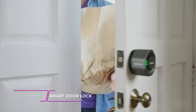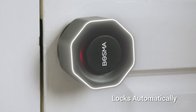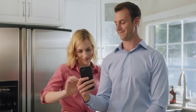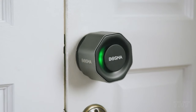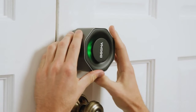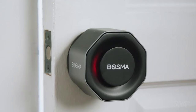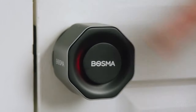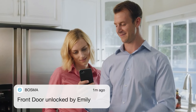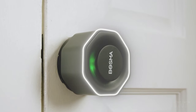The Bosma Aja Smart Door Lock is your escape from the boring old deadbolt, providing you with a smart lock that's both trendy and efficient. No more fumbling for keys or worrying about lost copies — your phone is all you need to access your door with the tap of a button. It comes equipped with advanced encryption and tamper-proof features, like your digital bouncer guarding your door 24-7. It also sends push notifications to your connected smartphone if the door is slightly open or someone attempts to break in. The advanced door lock supports Alexa and Google Assistant for a smarter user experience, with a sleek, modern design and the right blend of convenience, safety, and futuristic flair.